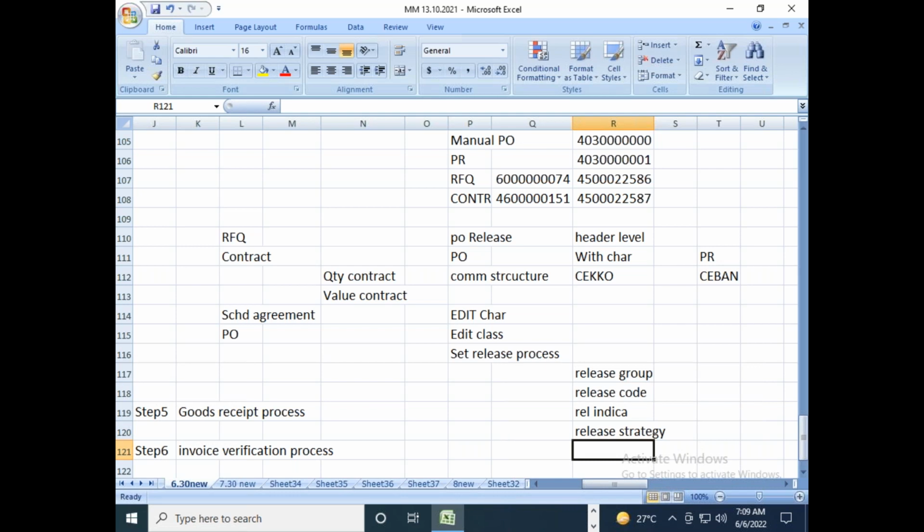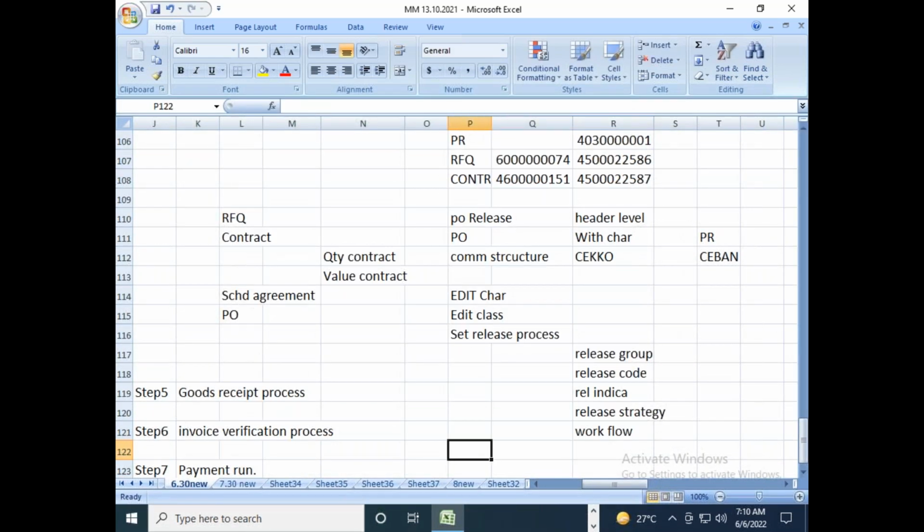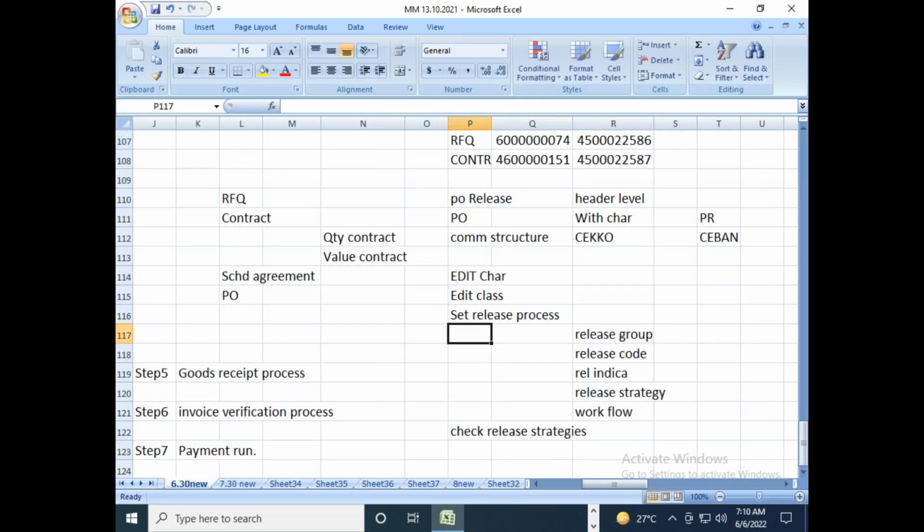Then workflow. Then check release strategies, right? So these are the steps that are involved in the purchase order release strategy.